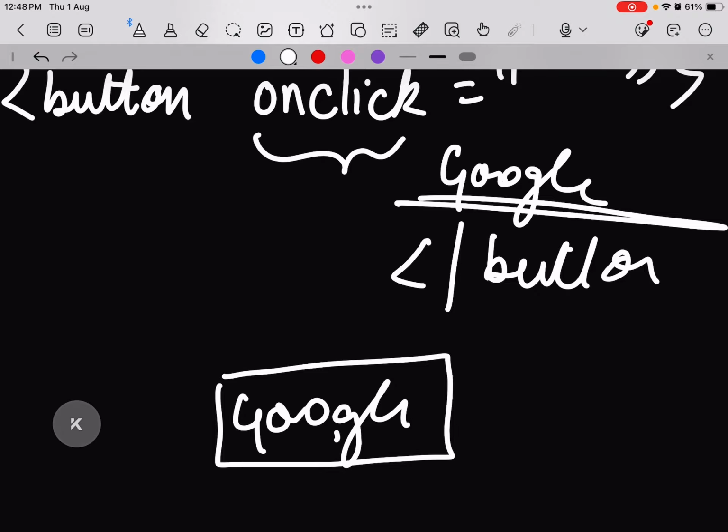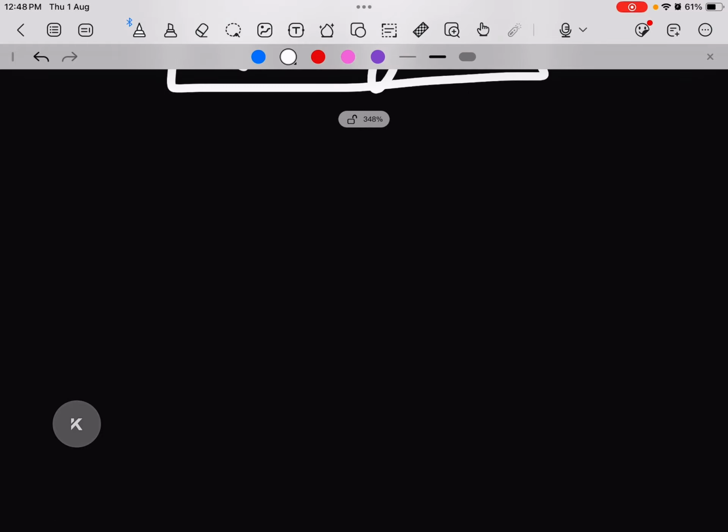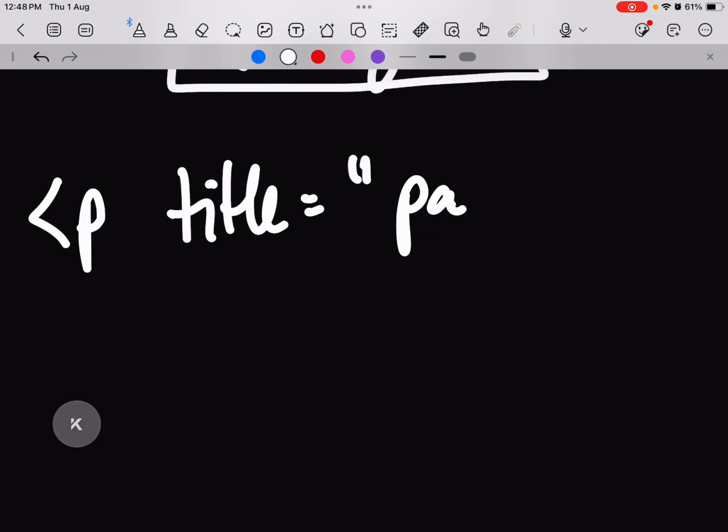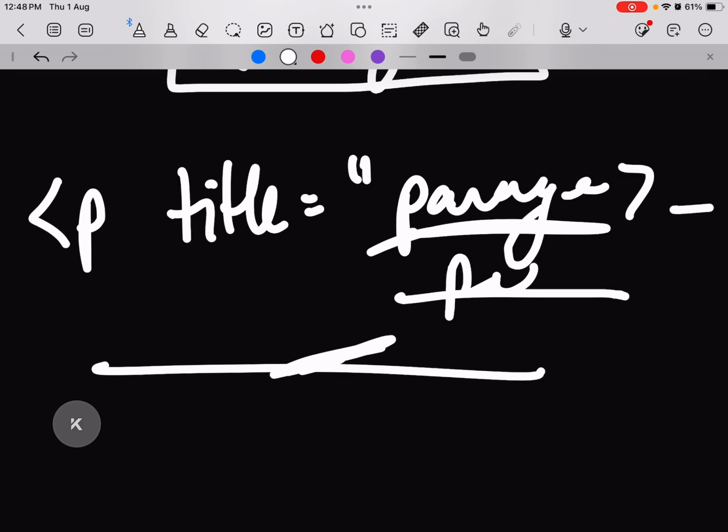Then link title. Again, we discussed title attributes for paragraphs earlier: if I write p title equal to paragraph, and then whatever the paragraph is, once the mouse is hovering over that paragraph, it will show a small pop-up saying paragraph because the title is set to paragraph. We can do similar for links.